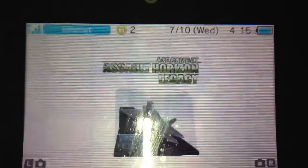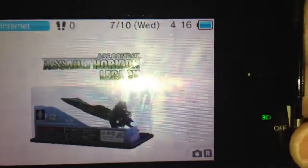So like I said before, my internet is connected right now, and I showed you the wireless switch earlier. And like I said, this is Ace Combat, oh, sorry, screen there. And of course I have a full battery. And this is the 3D volume switch I was talking about here. As you can see, the screen got a little bit more blurry, if you can see it. That's the 3D being turned on and off.